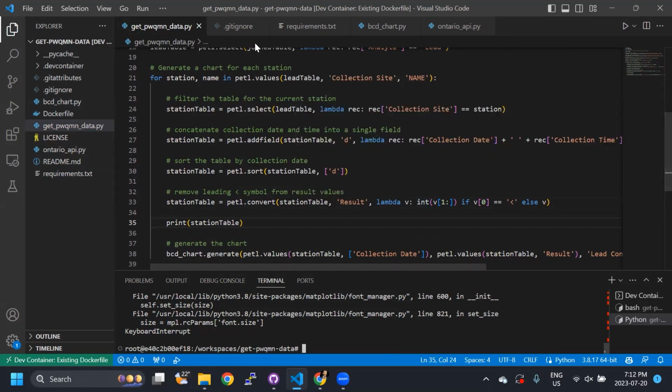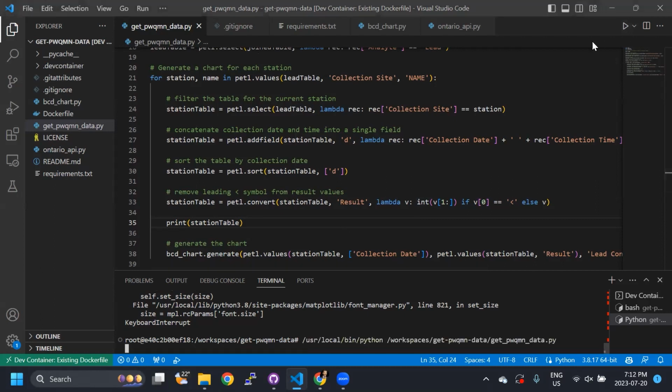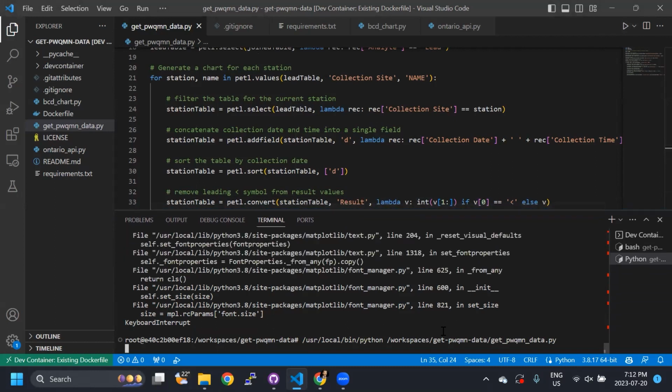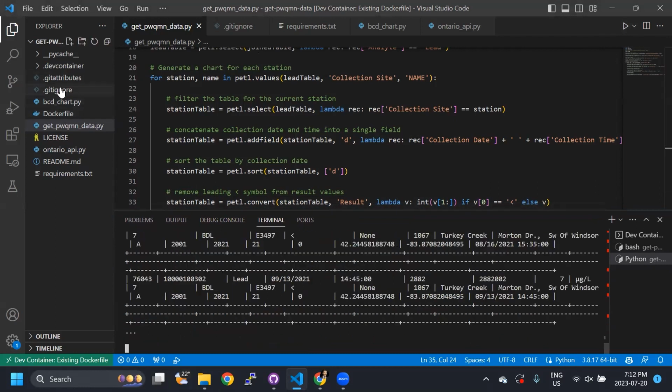All right, now I've got to move my little Zoom control panel here so that I can get at. There we go. Okay, so now we're going to execute the code. It doesn't do a whole lot interactively, except it will print that station table when it gets there. So we can take a look at that. And what we'll see is our folder will start to fill up with, there we go, there's the first one. It will start to fill up with images.